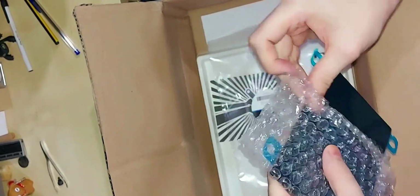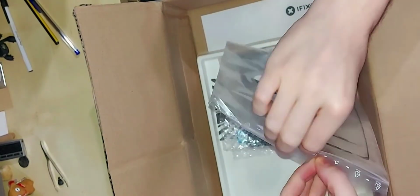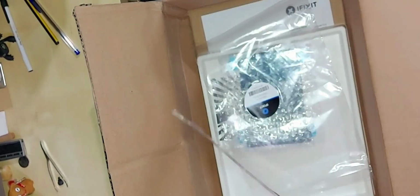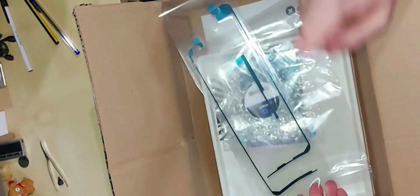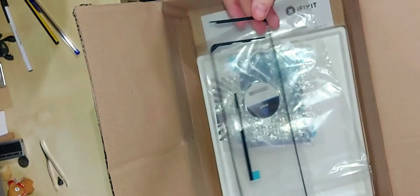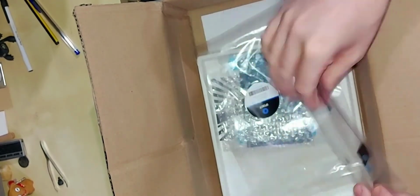And then the last part is the sealant. Now this might not actually fit my wife's iPad mini 4, so that's why I've got the E6000 in case this doesn't fit, because there's 2 versions, so we only have this version, and whether it fits or not, I've still got a backup. So this is just for holding the LCD down and hopefully stopping any water and dust getting in.